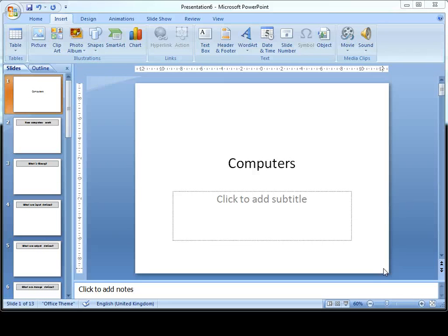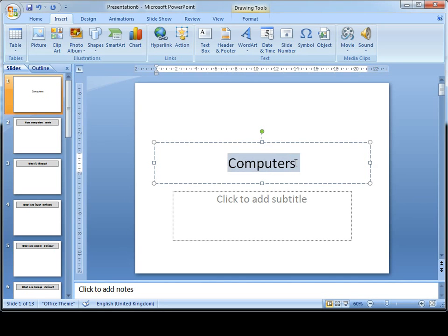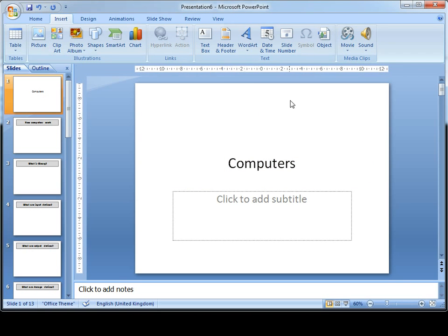text, images and video. So I'm going to start on slide 1, and I'm going to keep this slide quite simple. I'm just going to have a nice title saying computers because that's the topic. I'm going to insert a picture here at the top of a computer, and I'm going to have my buttons down here which I'll set up later on in another video tutorial.